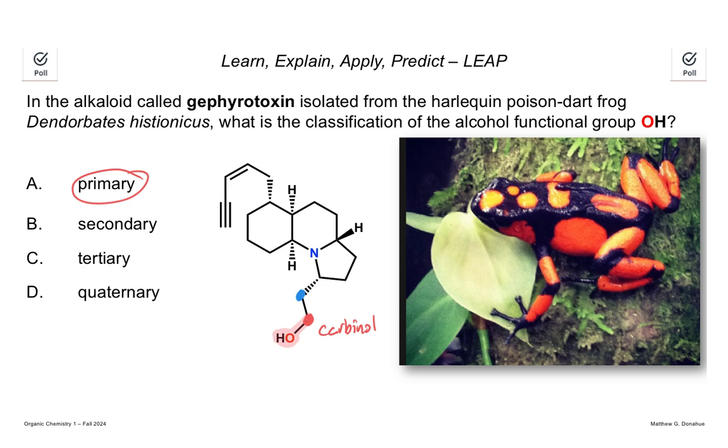So keep in mind, as we move ever closer to exam 1, that quote by the Nobel laureate Feynman, that the name of the molecule is gifratoxin, but everything we've learned so far, we've been able to describe more and more about this compound. We can count carbons, hydrogens, heteroatoms. We can classify attached hydrogens to carbons. We know about hybridization now. Now we know a little bit more about functional groups. So again, there's an alkyne, there's an alkene, we have a tertiary amine, a primary alcohol, and any other CC or CH just within the molecule itself is an alkane derivative.